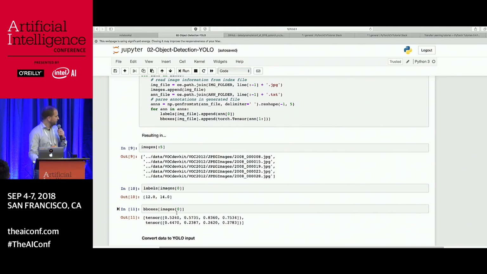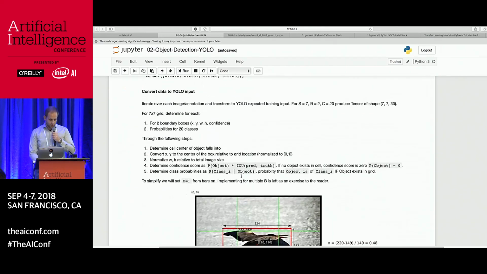So those are the bounding boxes, and the way they work at this point, and there will be some formatting involved later, is I have the relative x, the relative y, and the relative width and the relative height of the image. And that comes already from the preprocessing that the script I mentioned earlier is doing.